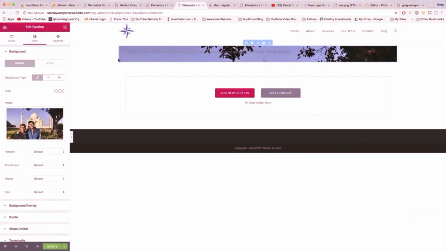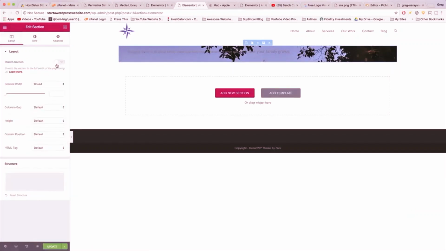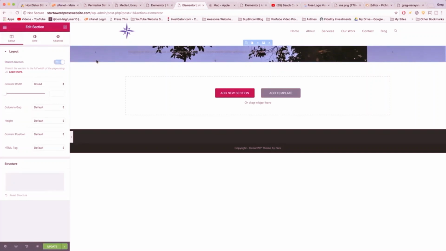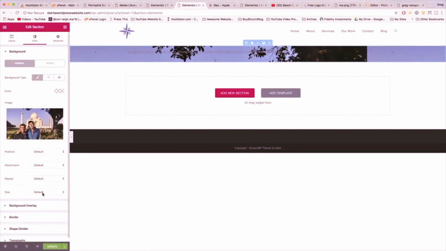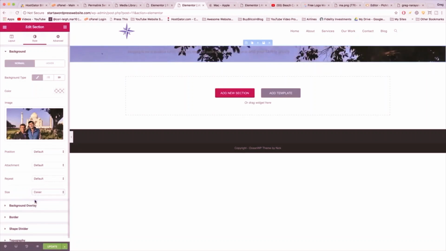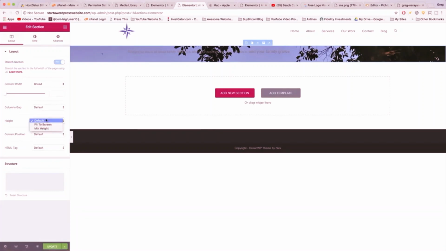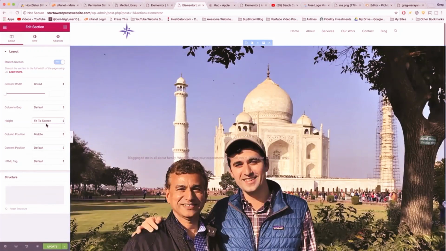There we go. All right, so just like the video background, we're going to go to Layout, and we're going to stretch that image and the whole section. Now, because it's an image, we also need to go to Style, and we need to tell it that the size of it shouldn't just be the default size, it needs to be the cover, which actually will cover the entire space, and it'll make your image show like everything that's inside the image. We can also go to Repeat, No Repeat, so the image doesn't show up more than once. And in Layout, of course, we can go to Height, which is Fit to Screen.